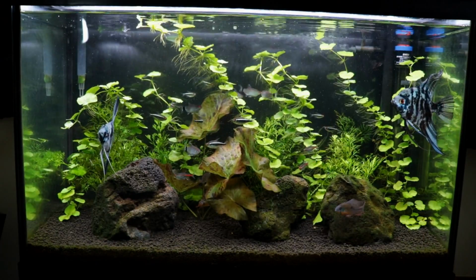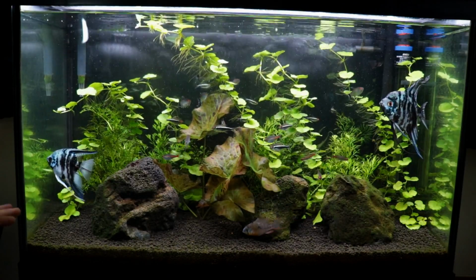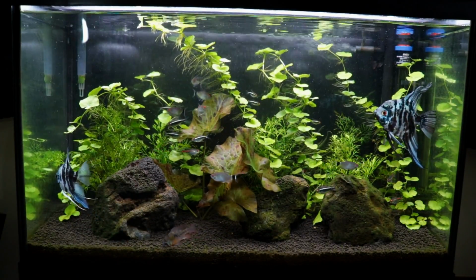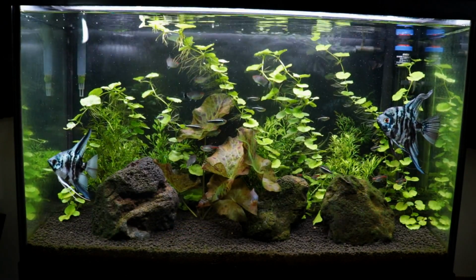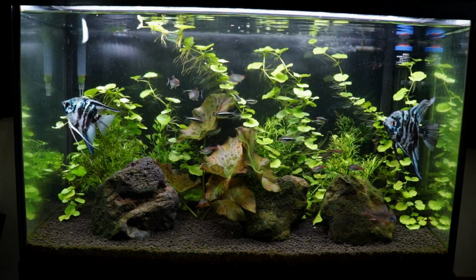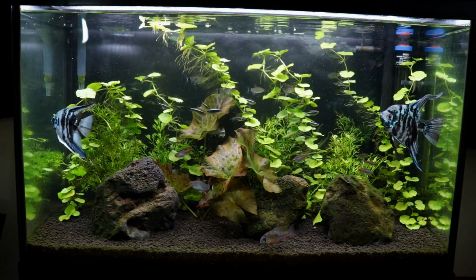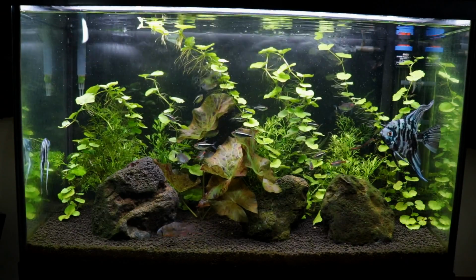But the angelfish might not be in this tank very much longer either. They are doing really well in here. I think they do like it, but like I said, I switched all the slow growing plants with fast growers, and a lot of times people think that balancing your tank just means balancing your light and nutrient levels. That's not entirely true. It is to an extent, but if you put a bunch of fast growers in your tank, you're not going to run into much algae issues because your plants are going to be absorbing all of the excess nutrients that the algae would otherwise be taking up and thriving on.